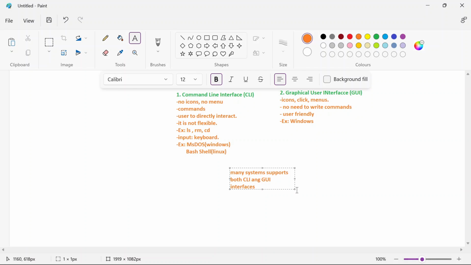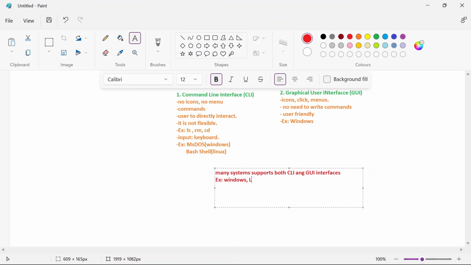So here itself you can tell the first one is our Windows. Windows is supporting both the interfaces, right? So we can make that one as one example. Example, Windows. You all are familiar because I have shown you the command prompt, and we know the GUI is also there with Windows.